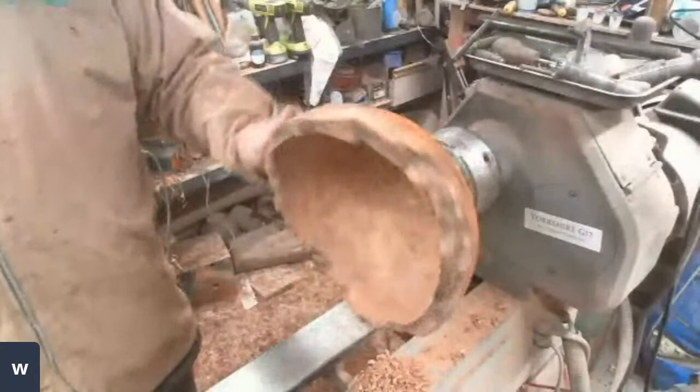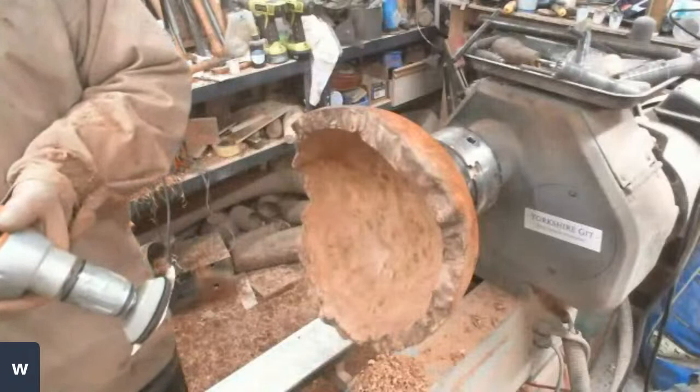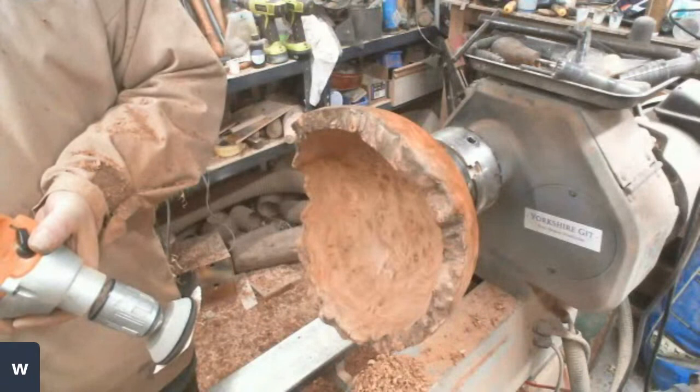Douglas is asking, can you undercut a bowl if it's only 2 inches thick? Could, but it wouldn't be much of an undercut, would it? No, not really.